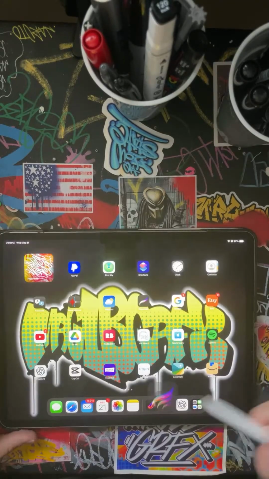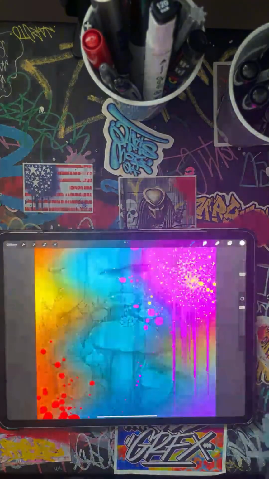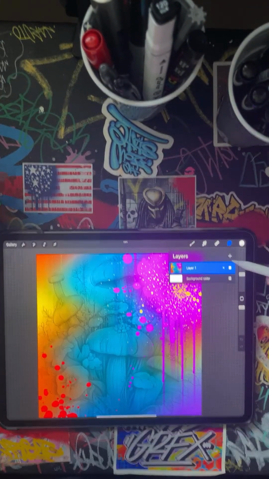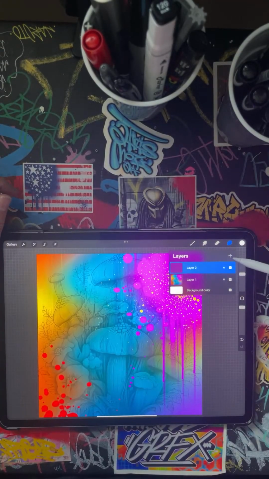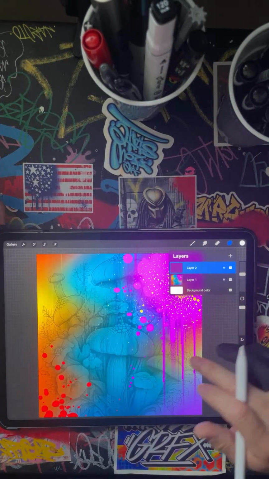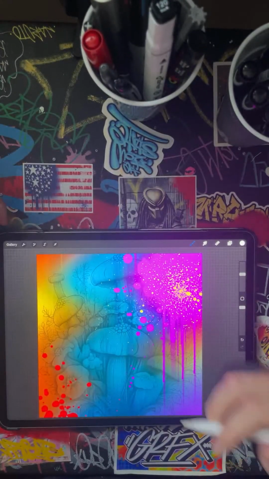So let's see what we got. I already set up this background. I made this ahead of time because that takes a while to set up, but I wanted something super vibrant that would stand out. And then I came up with a little 3-word phrase. I'm going to put that down. It's write your name is what I'm going to write. Well, let's get into it and we'll go along the way.